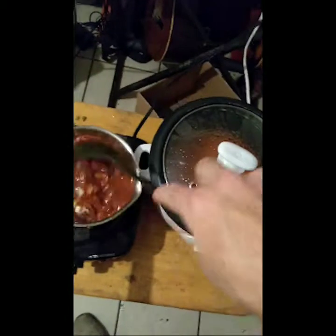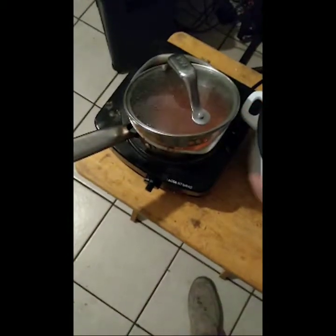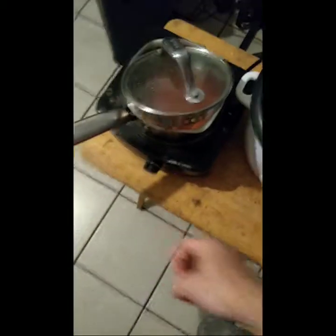I got this simmering over here. I'm gonna go ahead and add these green onions right into there. And then stir them in. And cover it back up. I'm gonna still keep the steam coming out of there, so that can thicken up a little bit. We want it nice and saucy.